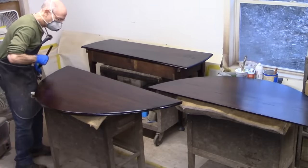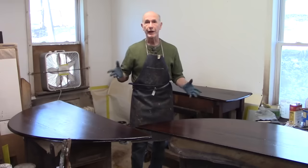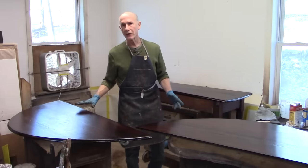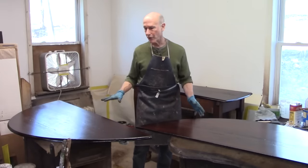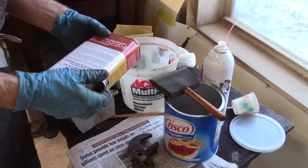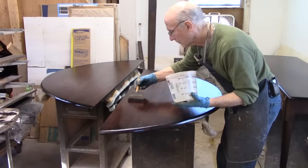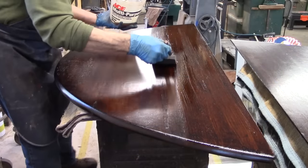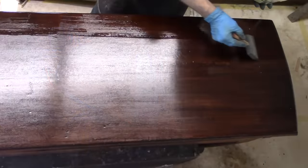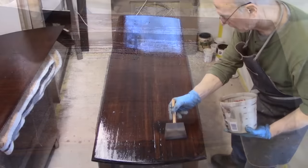Well, I've let this dry for 2 days, or over two nights actually. Now the glaze, especially the asphaltum glaze, kind of never wants to dry. It's still tacky. So I'm going to lay on another coat of gloss, and I've got to move quickly. I don't want the varnish to pull the glaze up. So when I was putting on coats before, you see me constantly tipping off the finish, trying to make it all even. This time I put it on quickly and try not to pull any glaze.